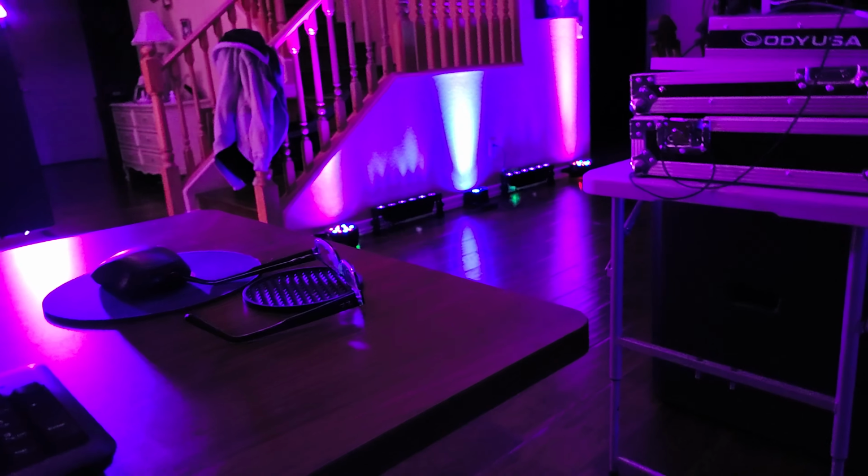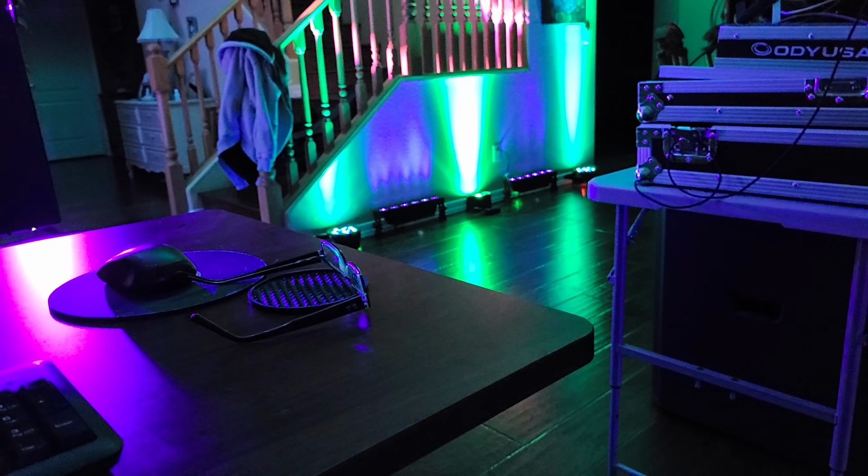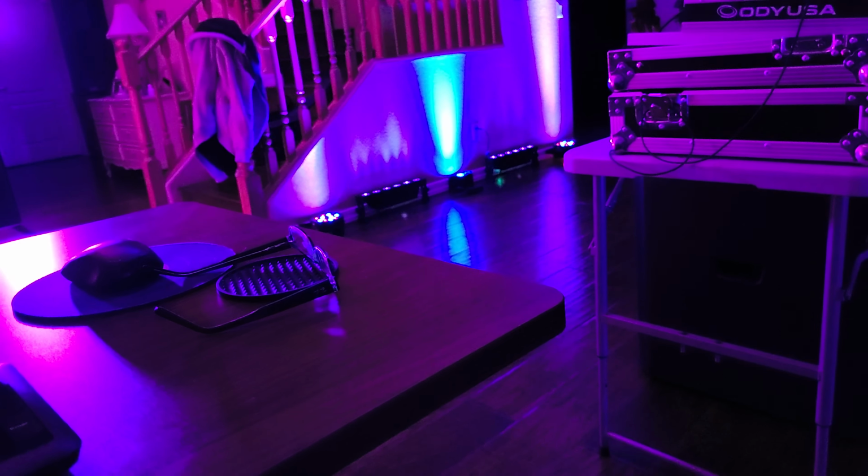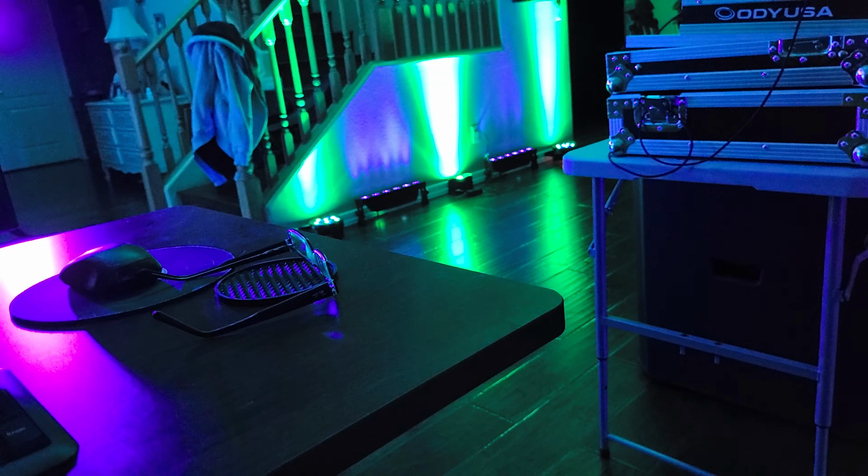And, you know, some people don't like these lights. They're like, why do you like these lights so much? Man, they're so diverse, man. Lights are so diverse. I saw that the ape lights have like a magnetic mount for the pole. It has that, but you know.